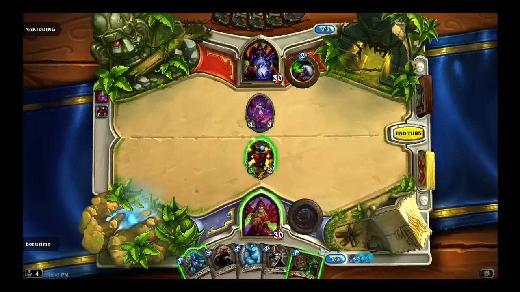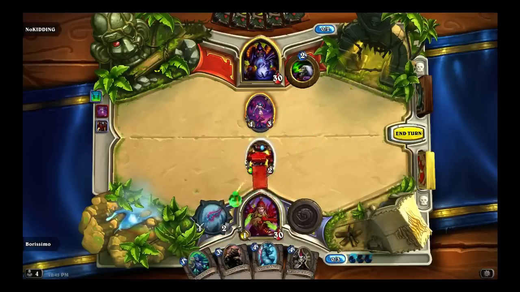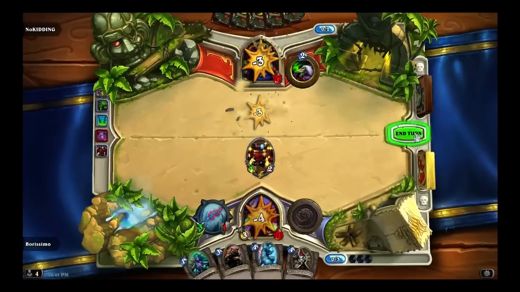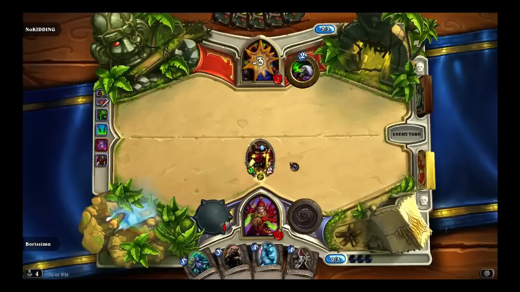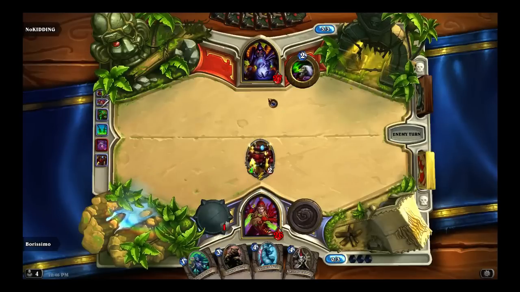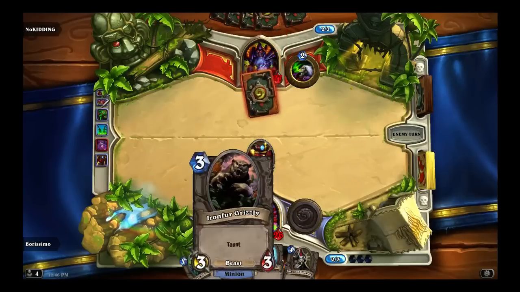I'm going to go big here. We're going to get the Deadly Poison out for a couple of reasons. First of all, it lets the Micro Machine keep growing, which can get a little bit out of hand if you don't kill it. Because if it hits twice, it basically dealt 8 damage, which is kind of insane for a 2-mana minion. And the other thing is it puts a weapon in my hand, so without spending any mana, I can deal 3 damage, 4 damage if needed, and then I can also play a 3-drop.